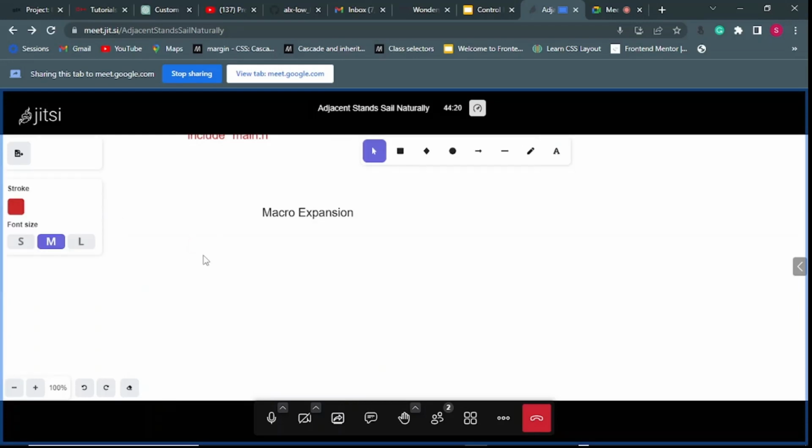Okay, macro expansion. Now, macro expansion, as the name sounds, is expansion. I said that our preprocessor starts with hashtag.